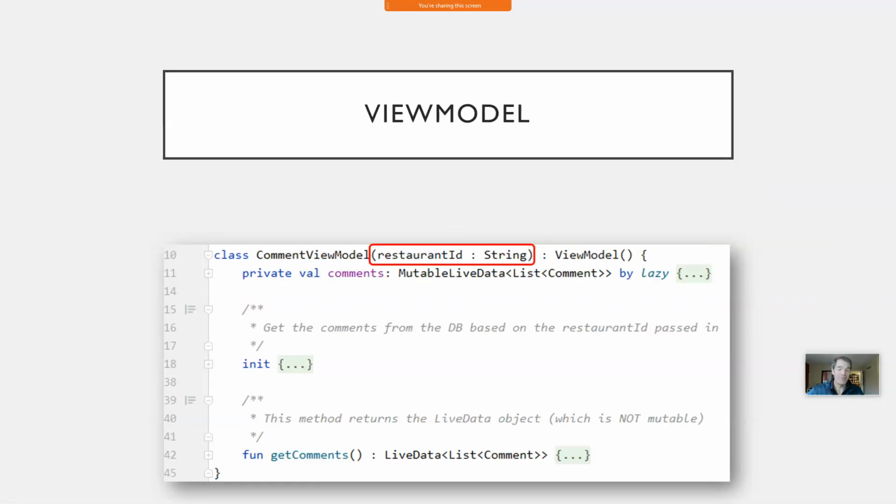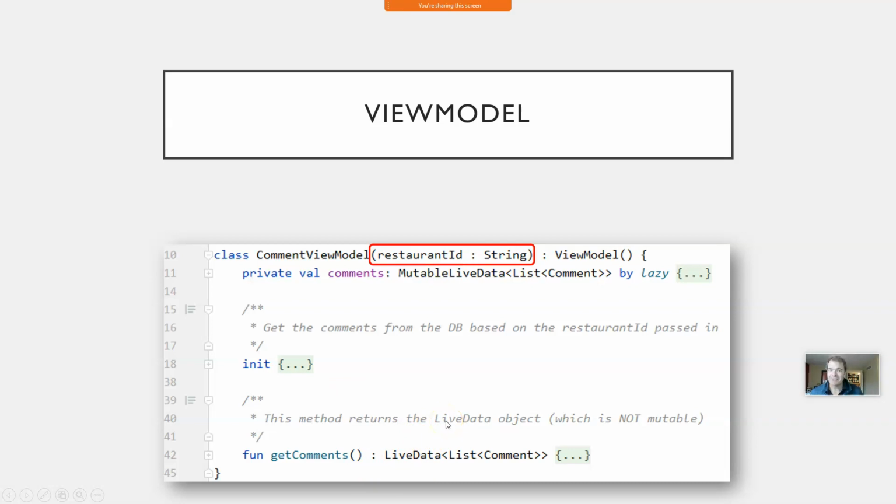So now that we have that view model factory, and we're coming up to a point where we'll probably take a little break, our comment view model now has the ability to take in a string, which is going to be our restaurant ID. When we query our database, we can use that restaurant ID, and then we'll get our live data, just like we did with our restaurants.